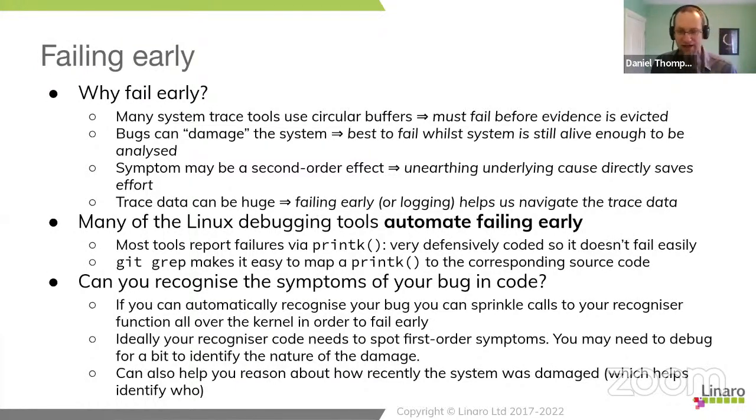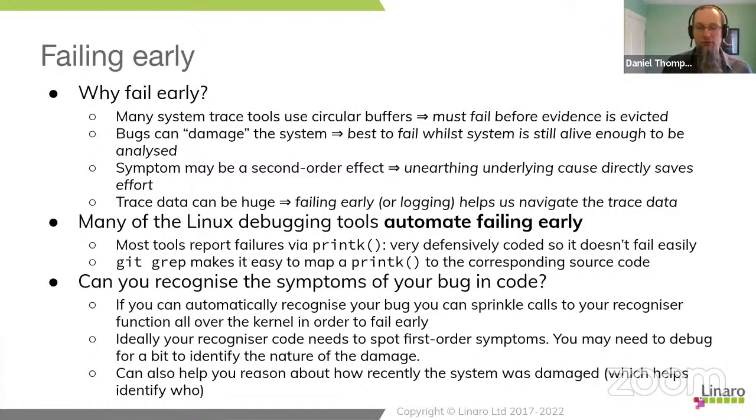If it's a corruption, if it's this value has gone out of spec, whatever it is, can you put in something that says, is this value currently in spec? If not, breakpoint. And then the ultimate step is that you can sprinkle that recognizer over different places within your code base, looking for the earliest point that it changed. So this is where you effectively have a potentially second order effect. Something's changed value, and you're trying to figure out where it came from. So yes, ideally you develop your recognizer eventually to spot first order symptoms, although you can work on recognizers that work on second order symptoms to try and figure out what the first order effect was.